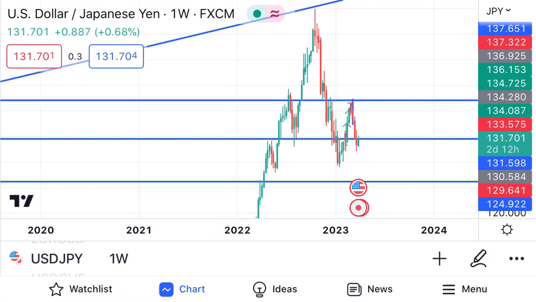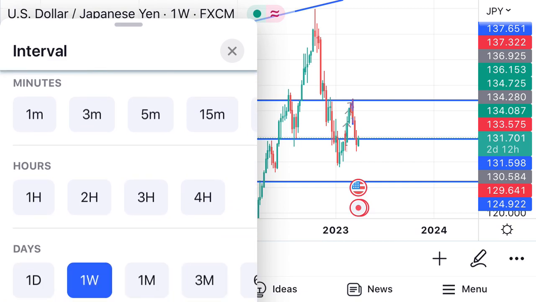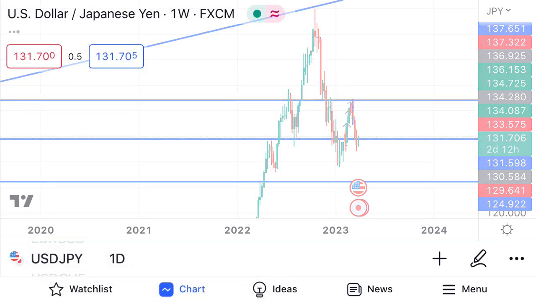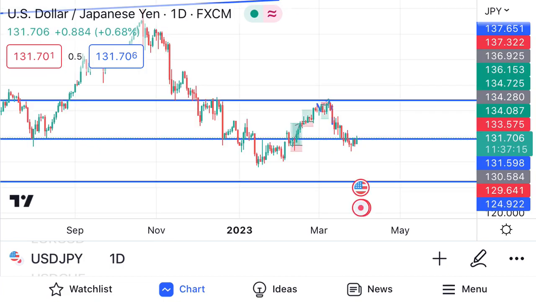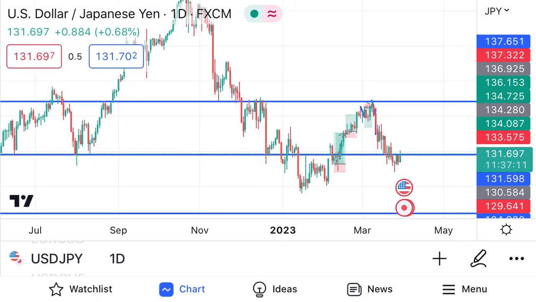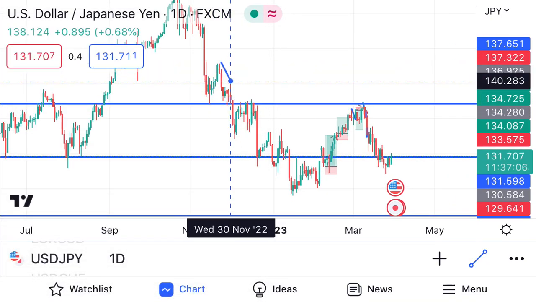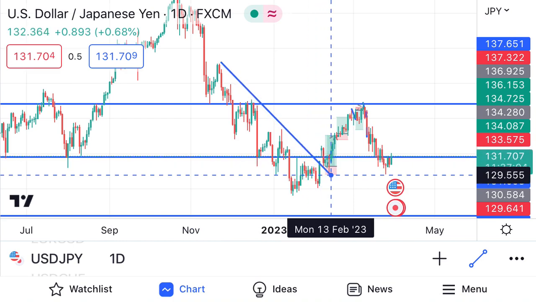So what we're trading here, guys, we're trading structure. I taught you about patterns and all these things. Structure we use for entries. So we look at the structure to determine the entries and exits. We look at the pattern to determine the direction, whether it's going to continue, whether it's going to reverse.